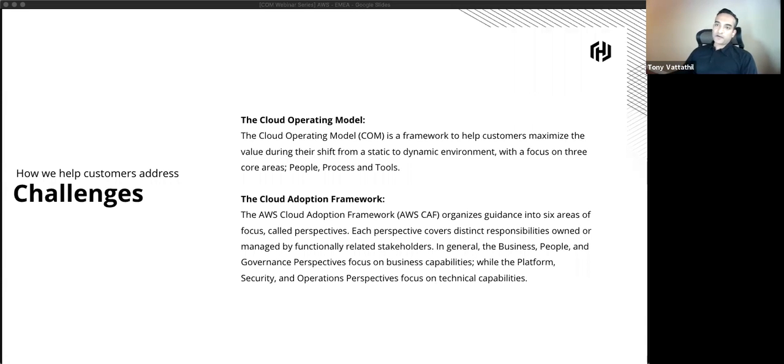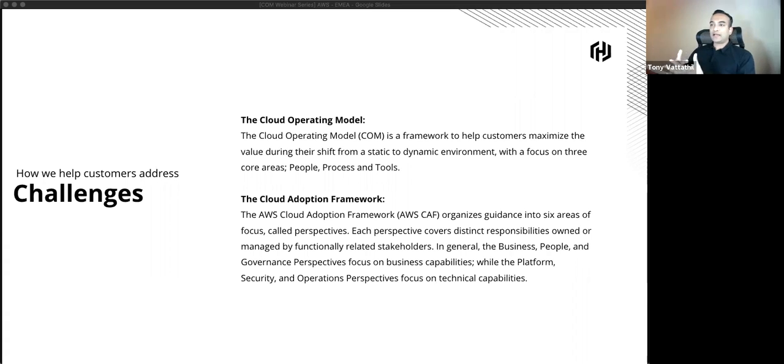So the cloud adoption framework, I think, was some guidance that we put out there to guide IT CTOs, managers, architects, everyone into thinking about things in compartmentalized areas. There's really 6 key areas mapped in that process: business, governance, people, platform, operations, and security. While those things are fairly self-explanatory in some ways, some of the things you would think, what does people really have to do with it? How does the operations role map to that? And for us, depending on the task that you're doing and the way your organization's shaped, some of those things overlap, some can be combined, but you still have to have focus in all those 6 areas.